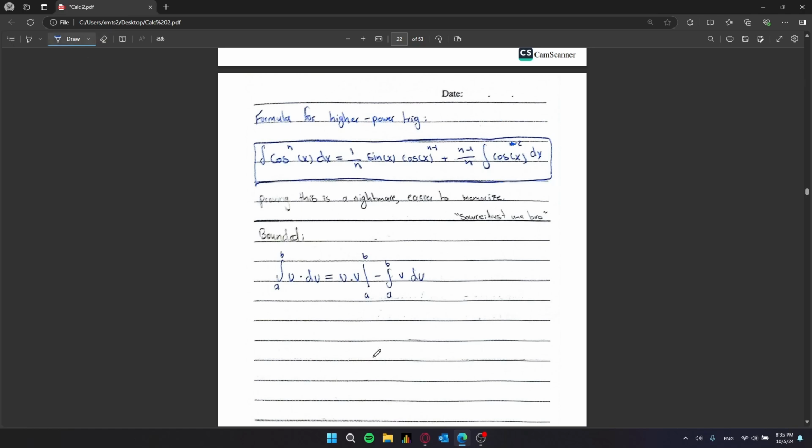There is a proof for this. If you want to look it up, you can. It's about, I think, 2, maybe 3 pages of proof to do the integration by parts. It takes a bit of time to get to this final formula, but you can choose to just memorize it. I just have it memorized, and it's a lot simpler. It saves a headache.